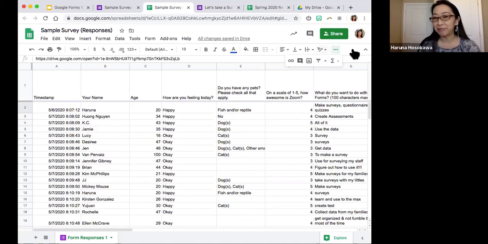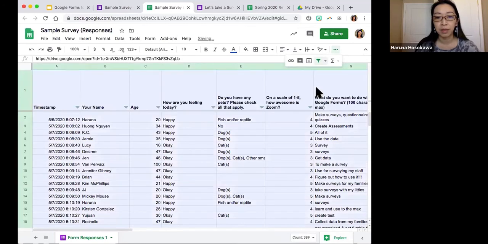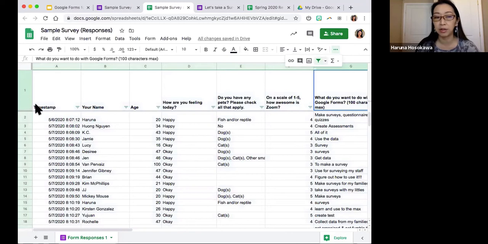You might see it right up on here. If your window is kind of shrunk, then you may not see it. And then you can click on these little three dots to expand and get more buttons. But if you click on create a filter, it will automatically set up a filter for all of your headers. It knows that this first row is a header and just sets up the filter. And all of these three little lines, these things are filters. So you could filter based on any of these columns.